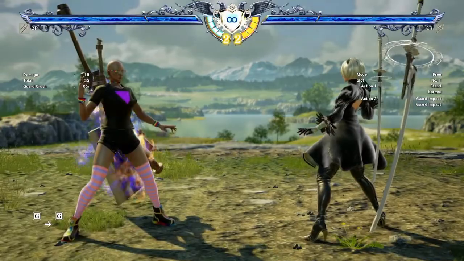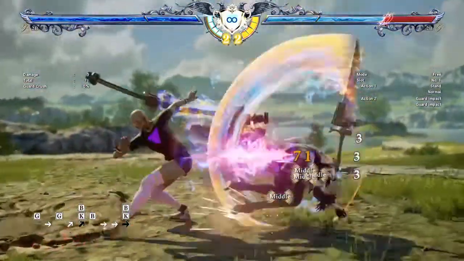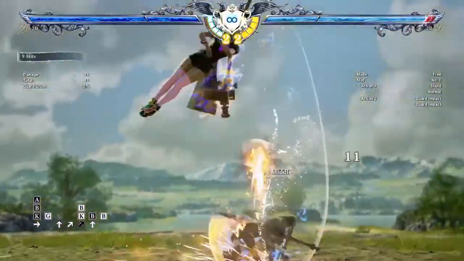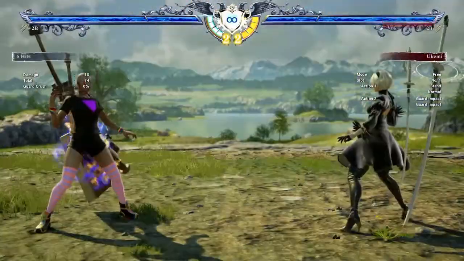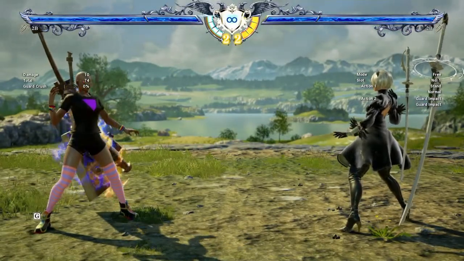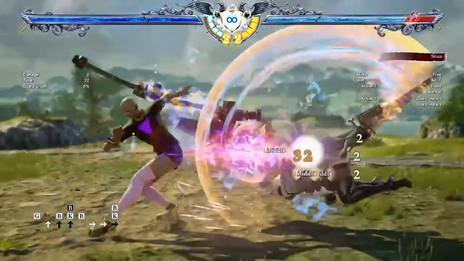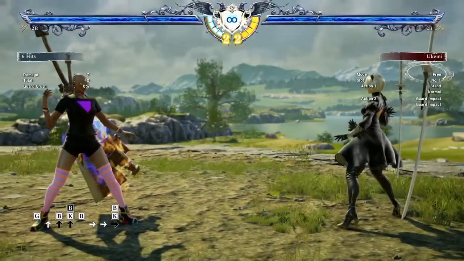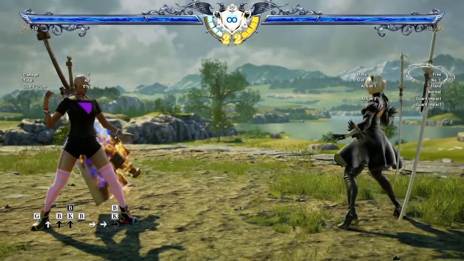If you want to go for maximum damage though, your new option is 6/6 BK. Because for whatever reason, not even that does as much damage, so keep that in mind. I found if the very last hit of this lands on its own, 6/6 BK seems to work as well.